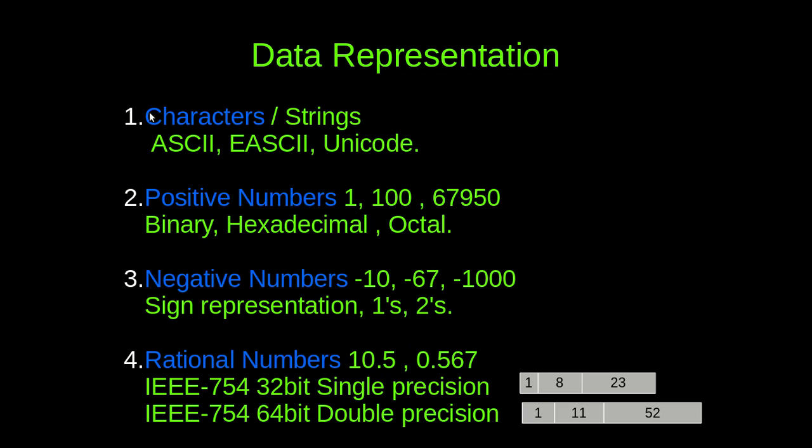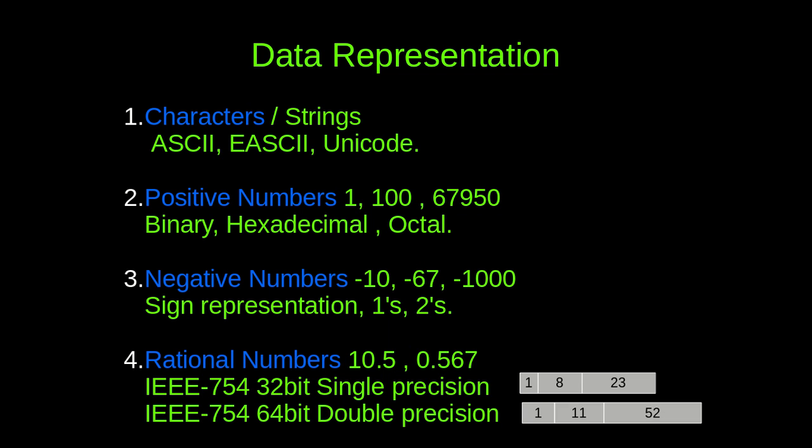Characters and strings: how can we represent a character or a string? If you press A on the keyboard, how is the computer going to understand it? Remember, the computer is a machine. It only understands 0 and 1. So I have to translate this A that you pressed on the keyboard to machine language, 0 and 1. And A in decimal is 65, I think, and we can check that in the ASCII table.